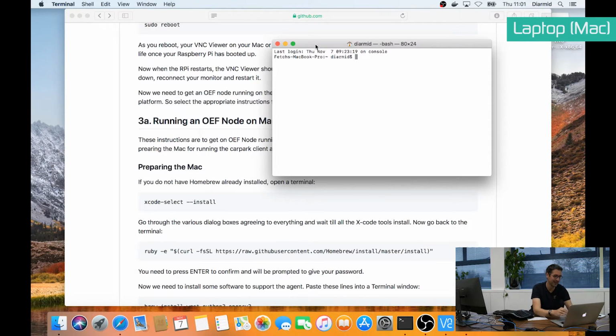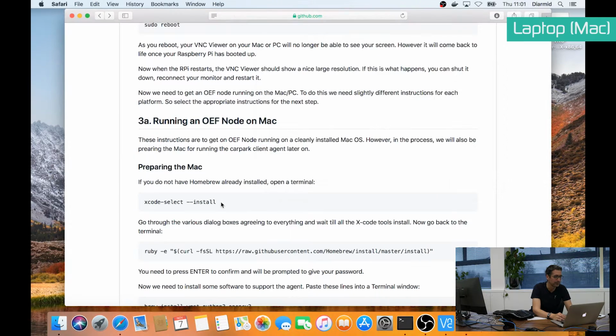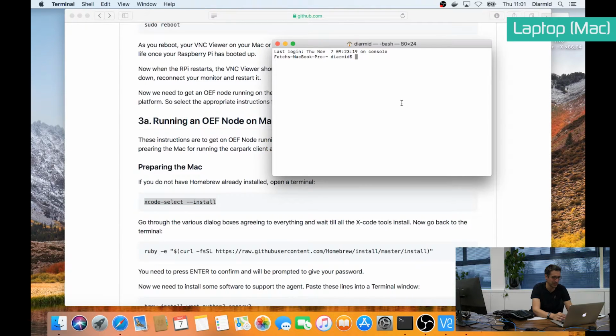And I've done a lot of these previously in the past. I'm going to go through the steps anyway, so you can see what to do, but probably the output I get will be a bit different from yours because I've done it already. So let's install the Xcode tools, and it says they're already installed, so it's not letting me do it.